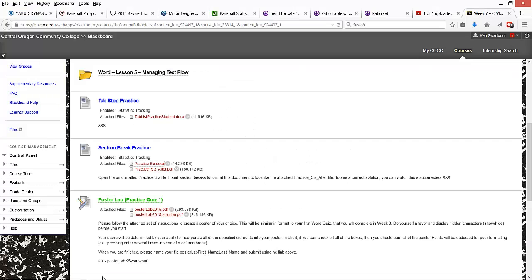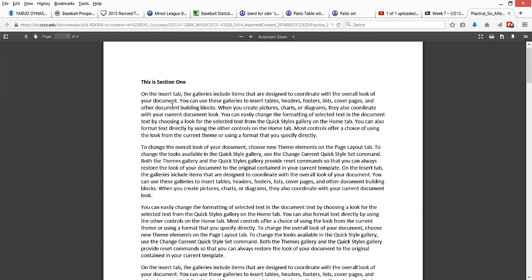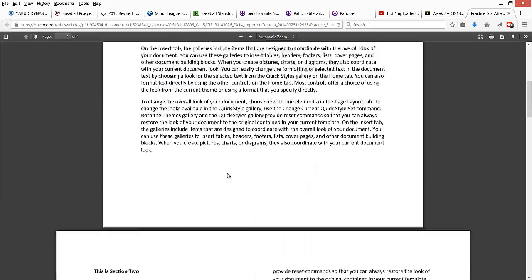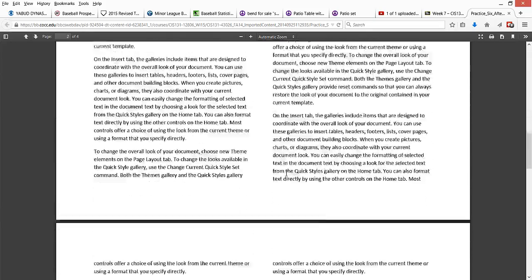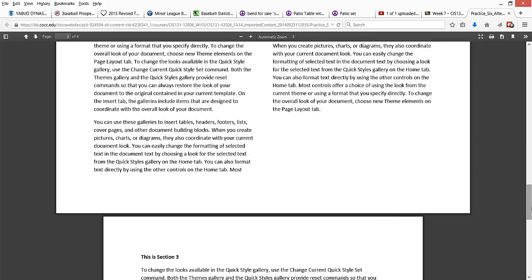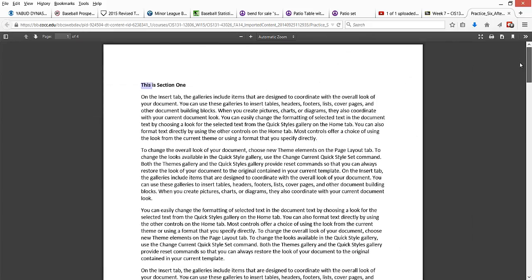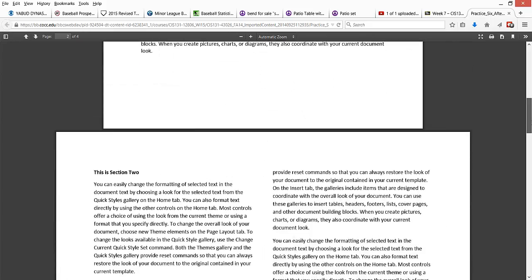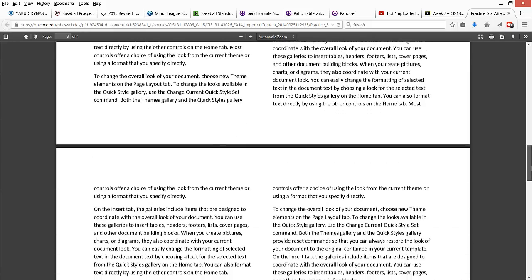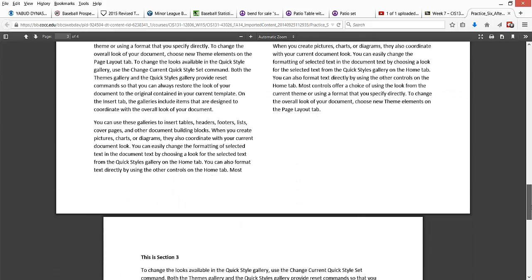So that's your unformatted document, and here's a PDF, what it's supposed to look like when you're done. So it looks like the sections are bolded. The thing I want to note is that page 1 is just normal portrait. Page 2 is landscaped and 2-column. Page 3 is the same. And notice then it goes down to page 4.